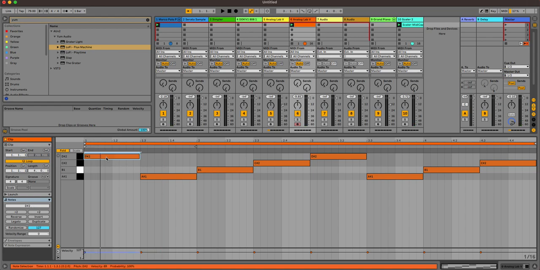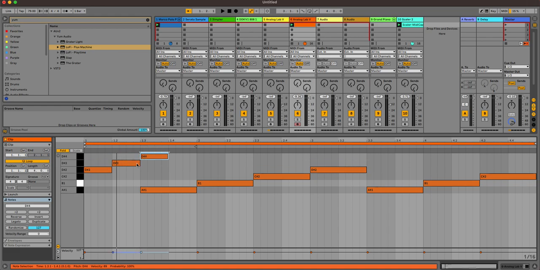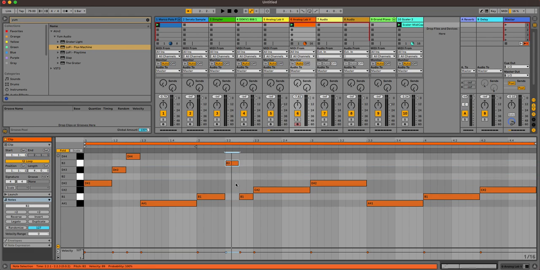And so what you can do is you can take, say, this D sharp note, make it twice as fast, clone it, right? And then if you hit Shift up, it'll go up an octave. We'll duplicate that and put that copy up an octave, and then we'll make these shorter. And let's see how that sounds. And then maybe we'll have it do a call and response here with this B note. And let's have it come down. Check this out.